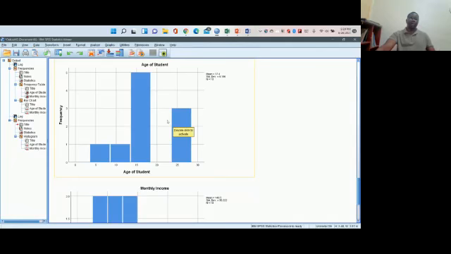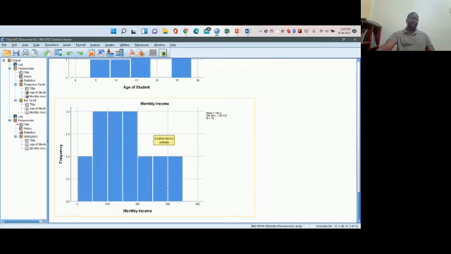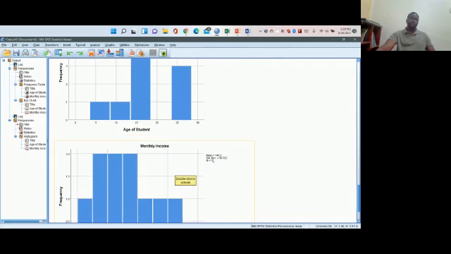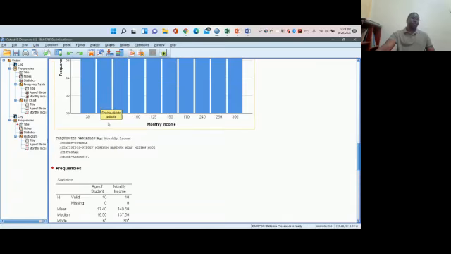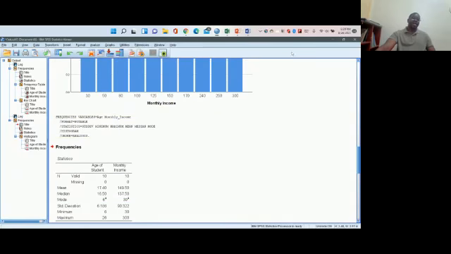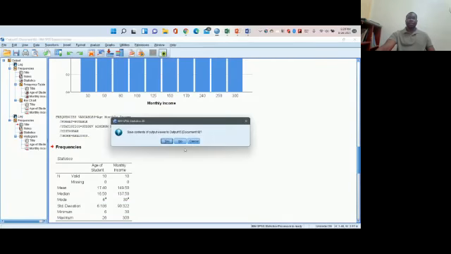Bar charts are appropriate for the other types of variables, the nominal variables, the qualitative and categorical variables. So you see that we have a very nice distribution here, also showing the mean information, the standard deviation, and all of that, and then our summarized analytical statistical table. Now, another thing, let's close this output data.